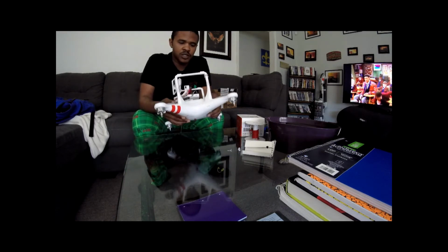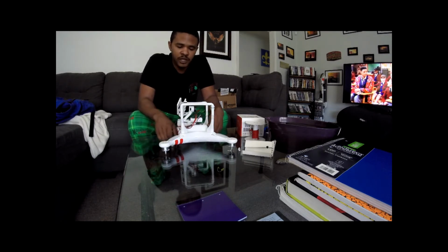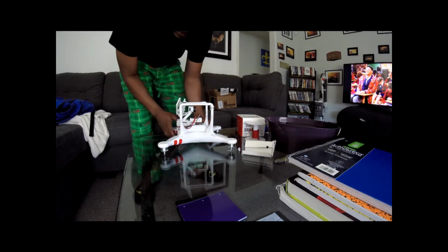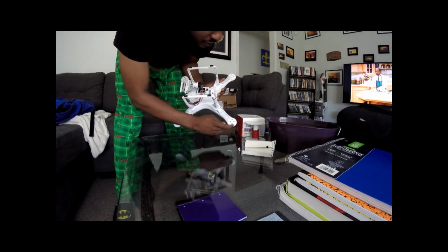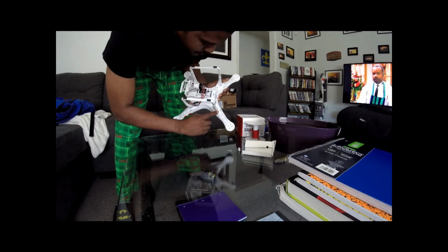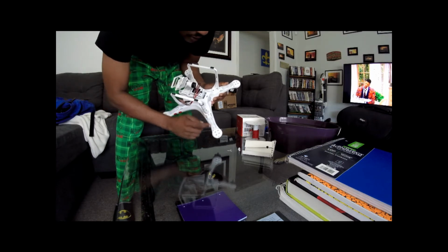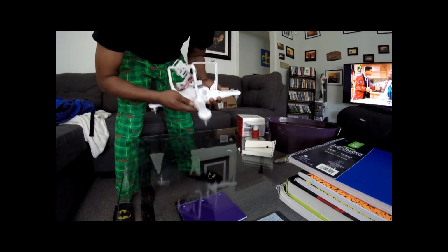So to take off the top cover of your Phantom plate, you're going to need a 2mm Allen wrench as well as a small screwdriver, and you're going to take off a total of 4 screws and 12 screws that take the 2mm wrench. So you're going to be taking off this screw here, these 2 here, and this one up here, and that's going to apply the same for all 4 arms on your Phantom. So like I said, it'll be 1 here, 2 here, and this one here. You do not want to take these out, because this is what holds your motor in. This has nothing to do with taking the top of this thing off.